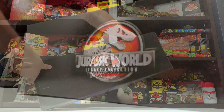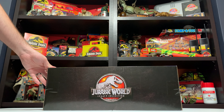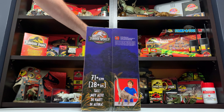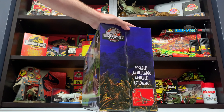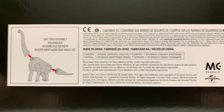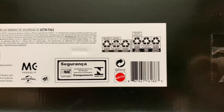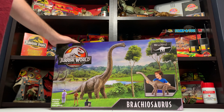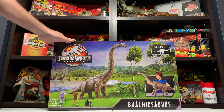Elsewhere on the box we have a nice big Legacy Collection logo amidst a dark background, which I think is very elegant and high-end looking for such a large toy. You also have some information on the sides — really just repeating that you can download the app, more pictures, and shots of kids playing with the toy. Just some call-outs about posability. On the bottom we have one-time assembly instructions, all the legalese, and of course the barcode. It's a great box — definitely going to be keeping this one after the review.